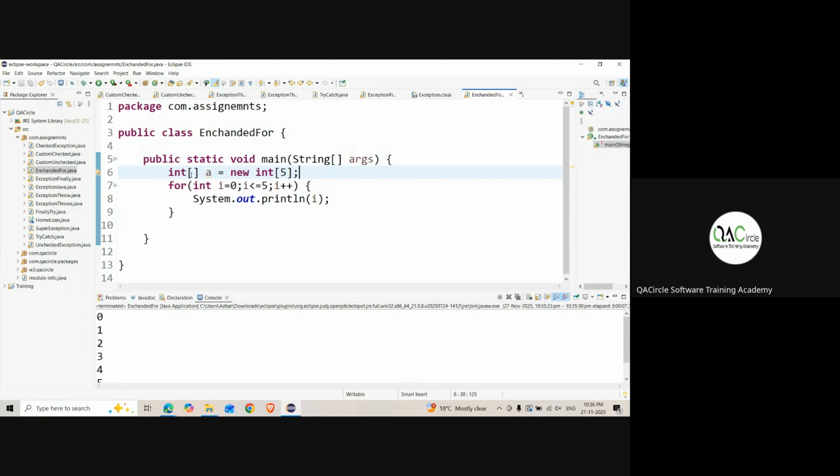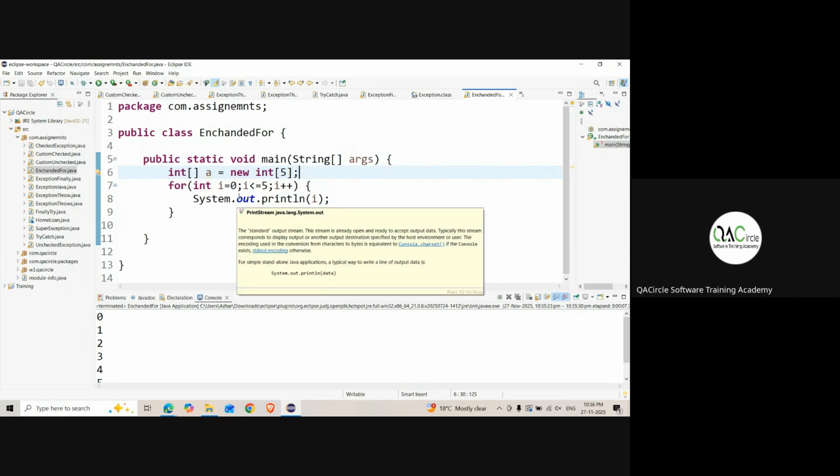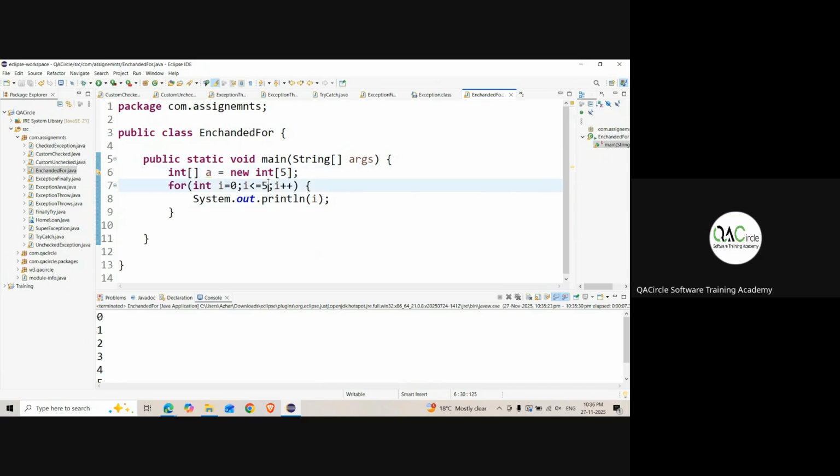Okay, good. How do I print this value in a for loop? a dot length. a dot length here. Not hash code, length. Right? That's it. Here a of i.